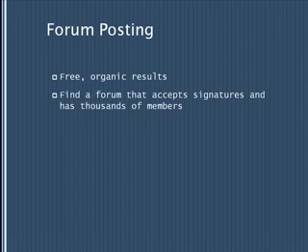So the first thing that we do is find a forum that accepts signatures, because not all of them do. What you have to do is go to Google and just enter a keyword like photography and type in the word forum with it. So we would do photography forum. And what we're going to get is the results of probably a whole bunch of forums, depending on the niche. Some niches have lots and lots of forums, some maybe have half a dozen or so. But we're going to go there, visit the forum, and make sure that it accepts signatures.